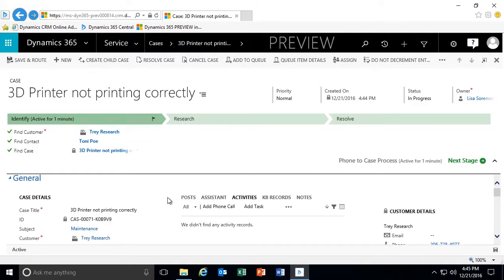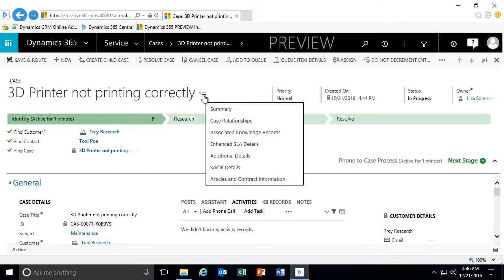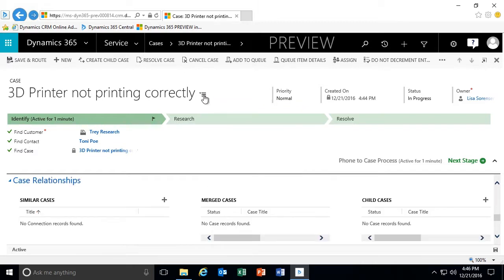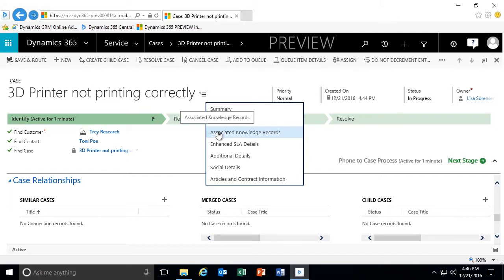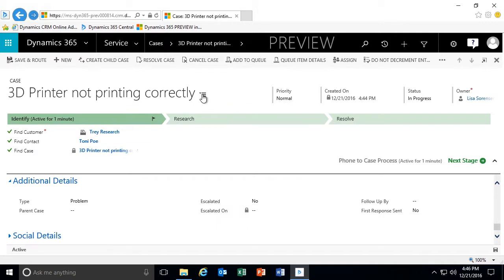As we mentioned, the form itself is similar to some of the other standard forms that we see within the Dynamics 365 system, but this is one that can be very long. So this is where using the tab selector can come in handy. If I want to see if there are other cases related to this particular case, I can very quickly and easily move to those tabs without having to do a lot of scrolling to find that information.